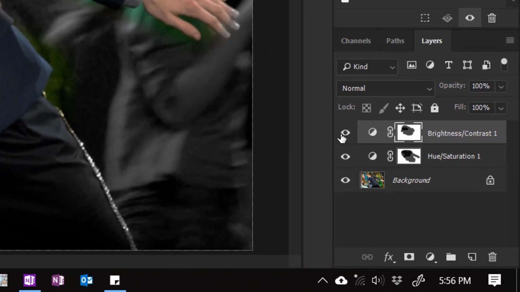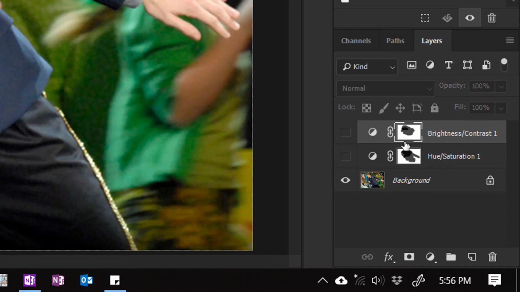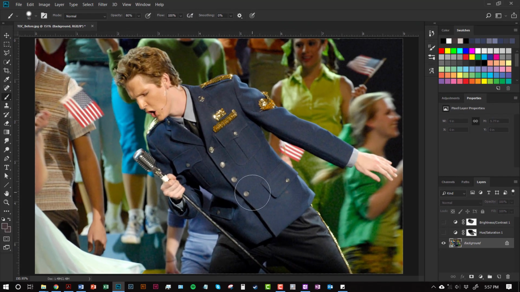Another way we could accent part of our photo is we could turn off these adjustment layers down in the layer panel. We're going to go to our actual image layer, which is our background layer right now. And we're just going to make a selection of the part of the image that we want to mask. So we're going to go to our quick selection tool. And I'm just going to quickly make a selection of our central subject right here by clicking and dragging. It doesn't have to be perfect, because I'm just making it for this example. Okay, that's pretty good. You get the idea.